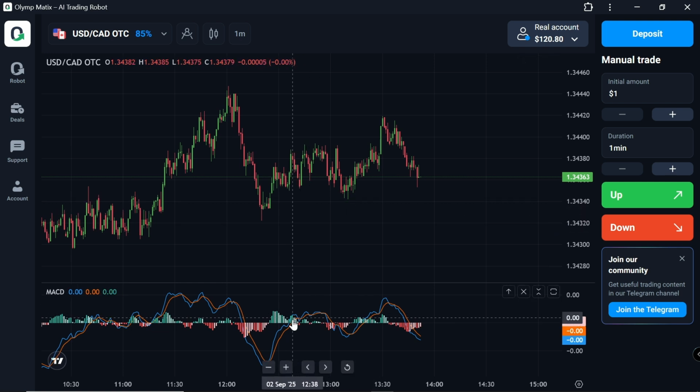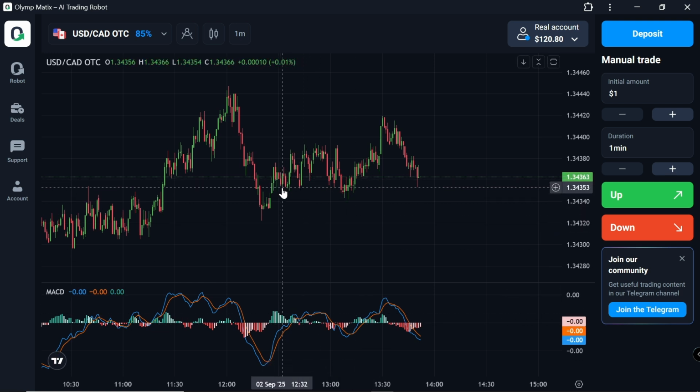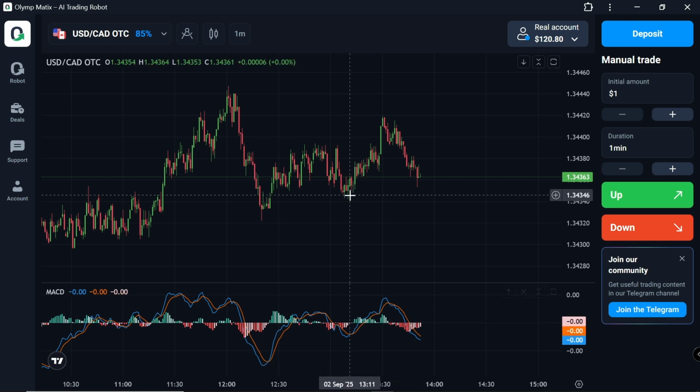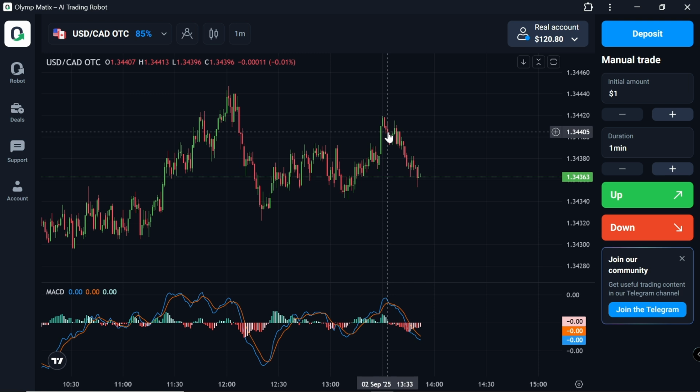And it's the same for the inverse, right? We did have our demand zone right there. The price was at a demand, and what happened, we waited for the price to cross the orange line. Now it's above it because it's a buy scenario, and then bullish volume is starting to kick in, and then you can take your buys, and then that's done. So that's how simple it is to read the MACD indicator alongside the supply and demand zones.